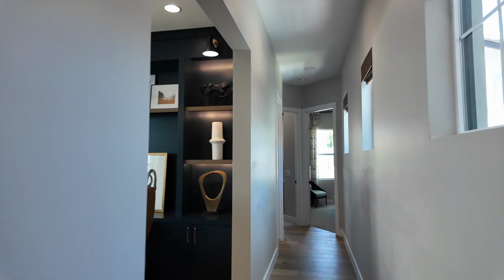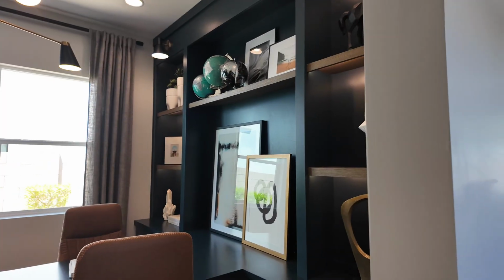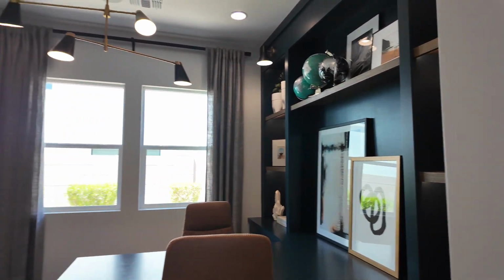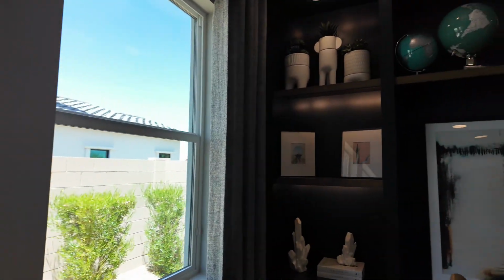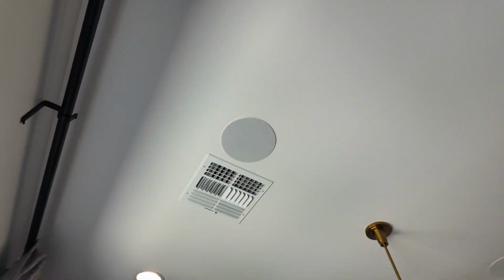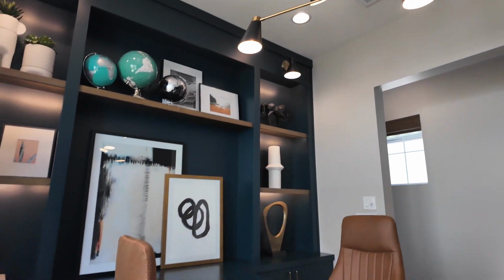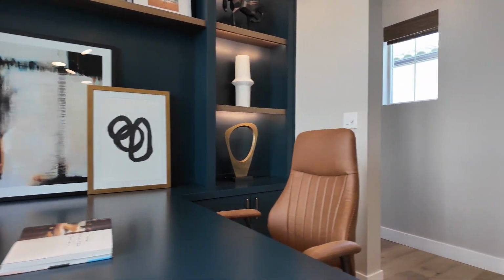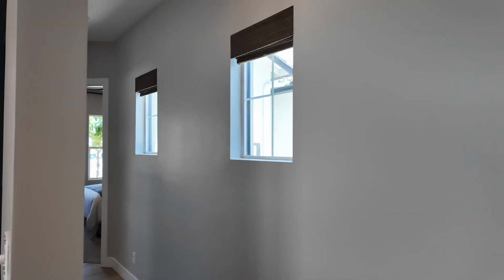Now, as I mentioned earlier, they have some quick move-ins, and these homes have been reduced over $50,000. So right now, if you like this floor plan, you can get one for $752,000 or another one for $712,000. For example, the one at $712,000 has 4 bedrooms plus an office and a teen room, a 3-car tandem garage, 3 bathrooms, and it's 2,770 square feet with a gourmet kitchen, stacked cabinets, tons of stuff. I can go into those details if you want them. Just reach out to me and I'll get it to you.